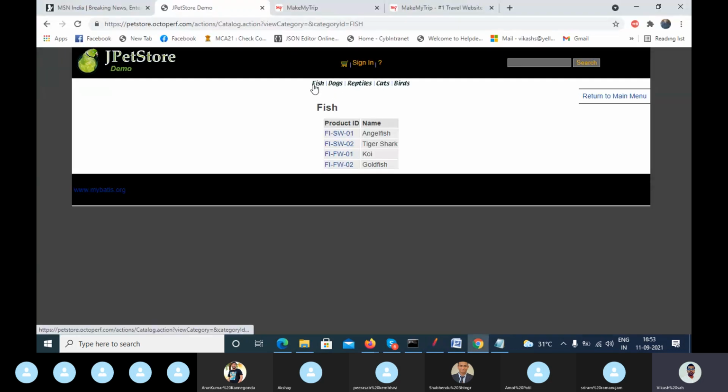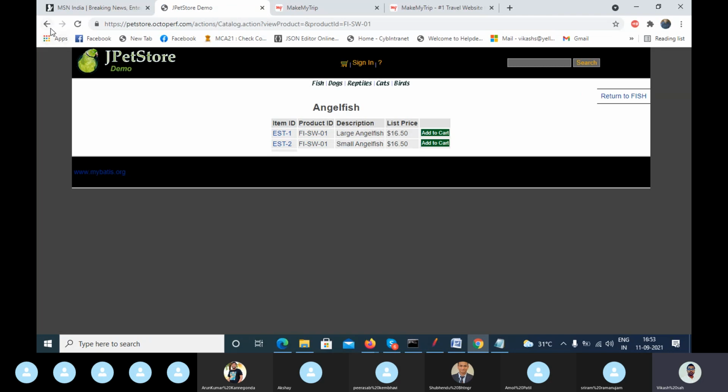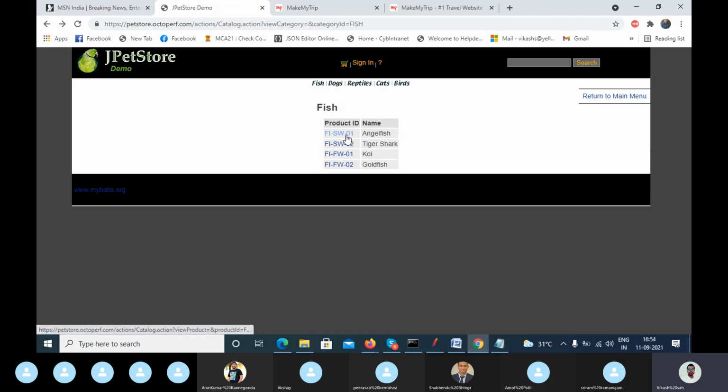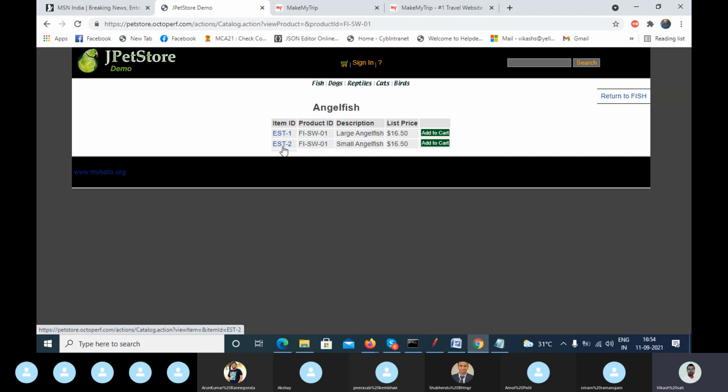Right now I'm creating the scenario for this one. It's up to you how you implement things. If you want to fix the fish item, but inside the fish item you want to select a random one, then you have to add all the requests inside the random folder. Let's suppose you want to select this particular item. In this particular item we have two further products. You don't know which one the user will select, right? You want to achieve this using the random controller, so you can add that particular request inside the random controller.